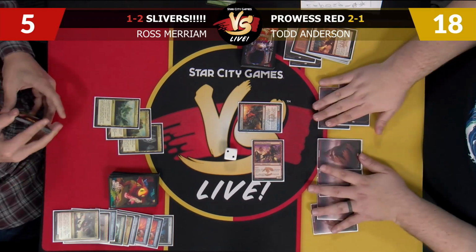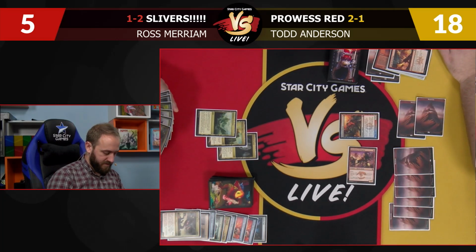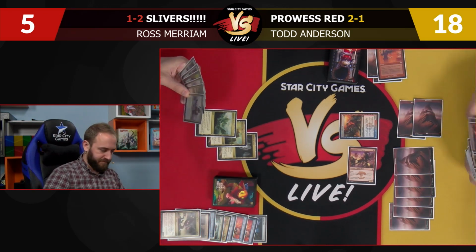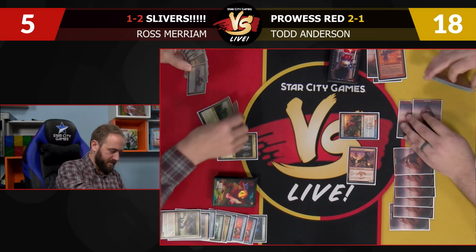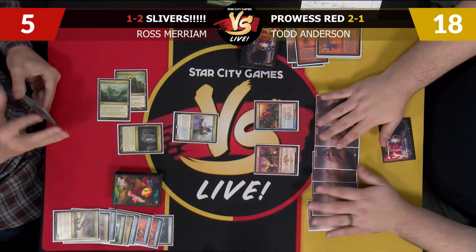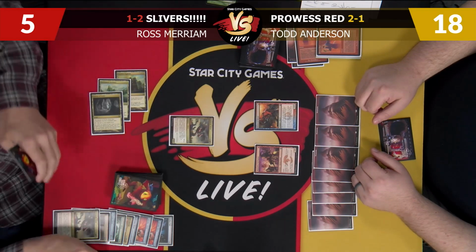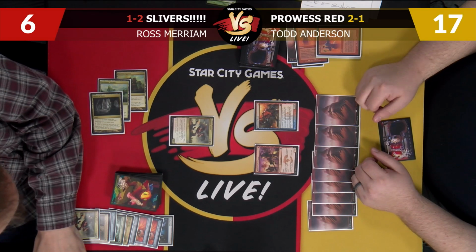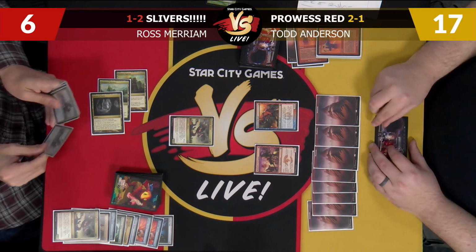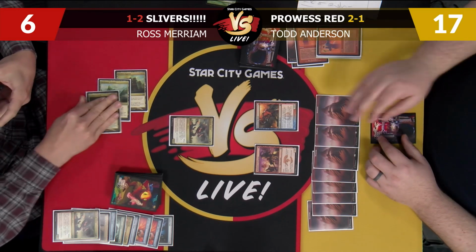More lands. Now you have exactly 5. Okie doke. You can go. Oh no, I shouldn't have done that. Should do this because then if you brick, it's not lethal. So just do you 1. I go to 6, you to 17. Oh. Do you draw a spell? No. Go.